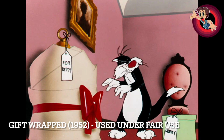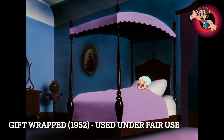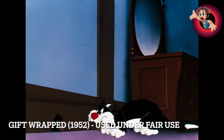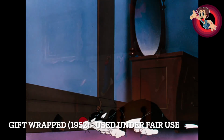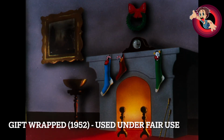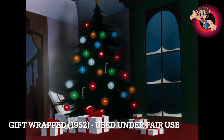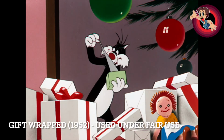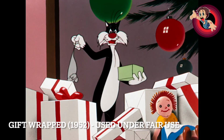But some of the great parts in this short, I love how Sylvester responds to the narrator. You know, you're just not whistling Dixie, brother, regarding waiting for a mouse. I absolutely love that delivery. And of course, it's weird that he's waiting for a mouse, and yet later on he gets a rubber mouse and he's not happy. Oh, that's the real thing. He can tell it's a rubber mouse. That's a lame gift. He wants a real mouse, and then he sees a real bird, and he's like, I'll take that.